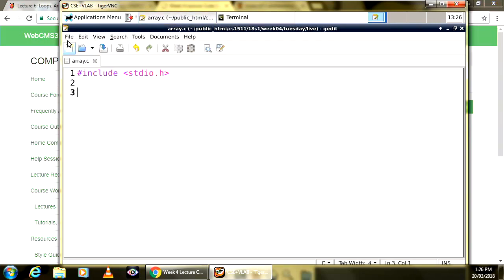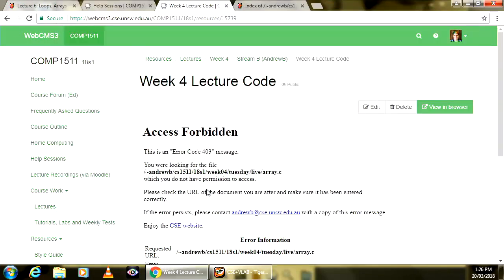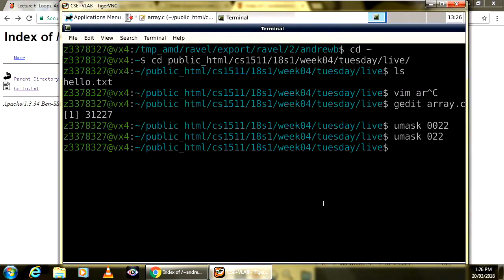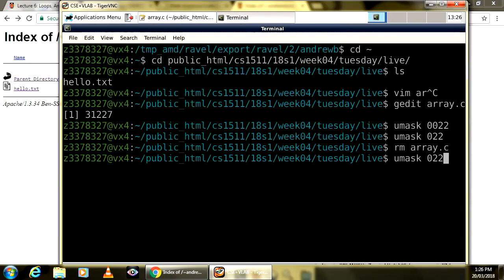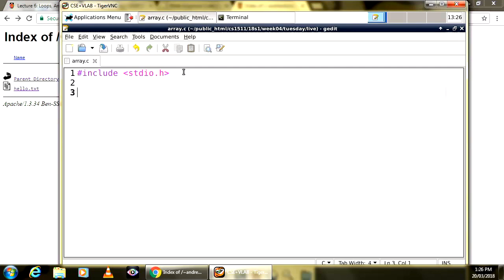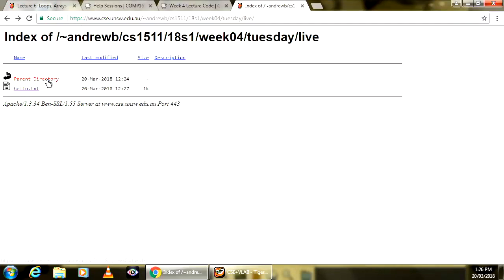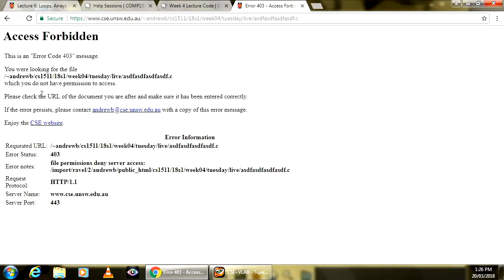Let's try that again. When I make a thing called array, okay, computer, you can do this. Go to Tuesday, go to live, go to the file. What? I thought umasks were meant to solve this. Help, you have lied to me.